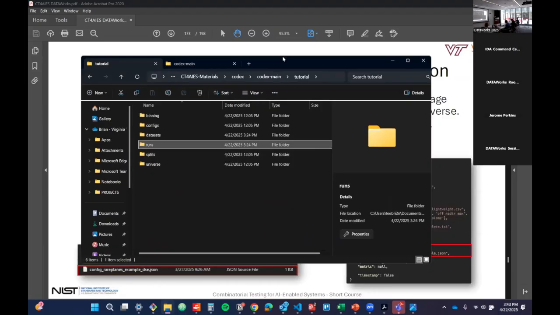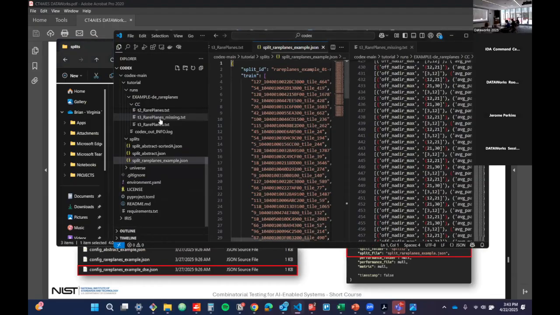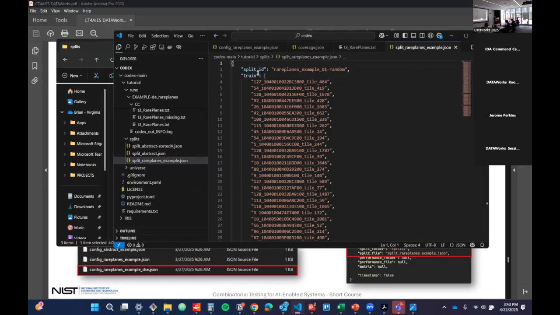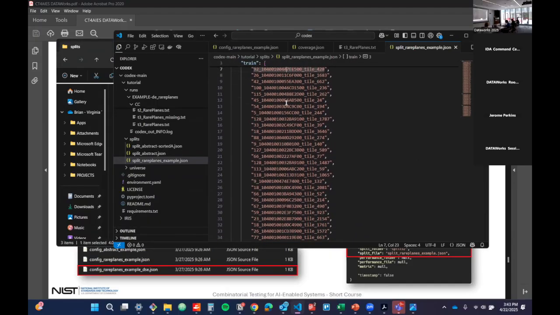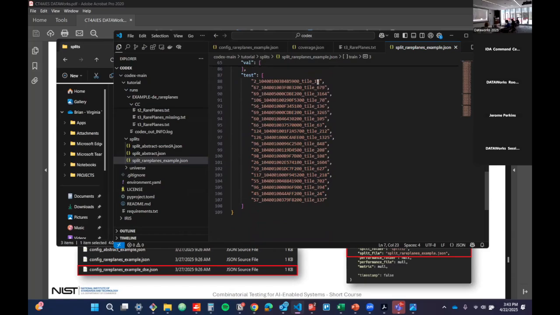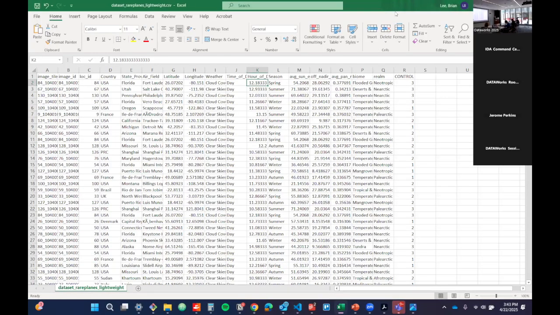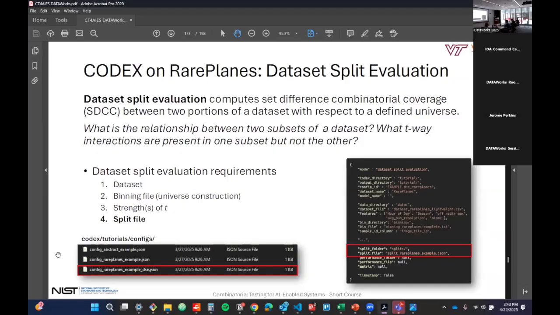So where we were storing them, the split folder is under splits. And then we can look at this rare plane split. And so we can see that under train, we have a list of samples that we want to designate as the training set, samples for our validation set, and those for our test set. And these sample IDs, which is why I mentioned the sample column when explaining the data set, let me pull that up too, are needed because it needs a way to know which partition of the data set each sample belongs to. So these IDs are as they appear in the data set. If you're able to provide those, you can have a split file and then you're able to run dataset split evaluation.